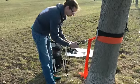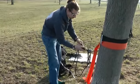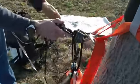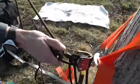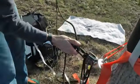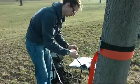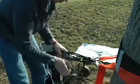So now pull out the pulley system. Just push with your thumb on the handle of the gree-gree and you can pull through the rope just to the end, to use the full length of the pulley system and of the rope. Make a note at the end. Pull out your pulley.